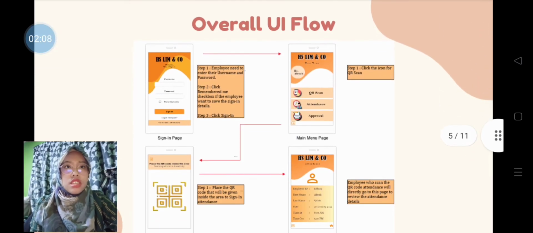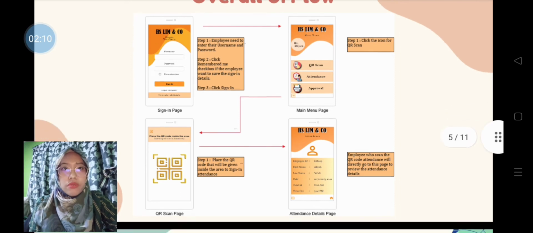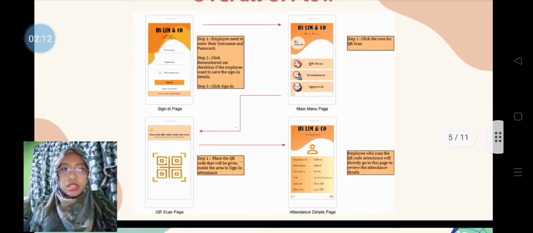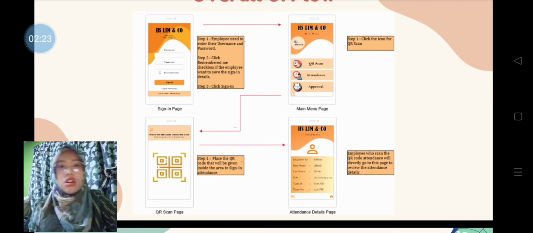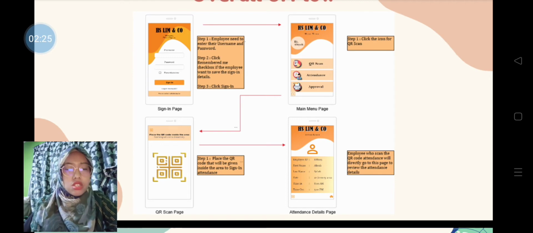So this is the overall UI flow. The first one is the sign-in page, and the second one is the main menu page, where the employee needs to choose whether they need the QR code scan, or they need to view the attendance, or they need to apply for approval.